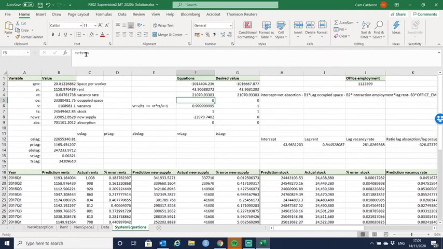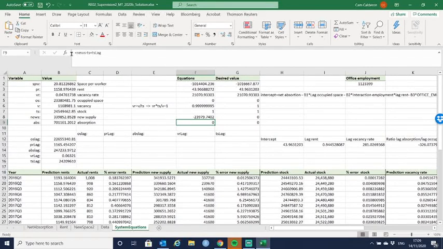In this case, it's a subtraction. So vacancy minus total stock plus occupied space equals 0. And occupied space divided by space per worker times office employment equals 1. I also did absorption minus occupied space plus occupied space lag is 0, because it's a subtraction, and that is actually the formula for absorption.